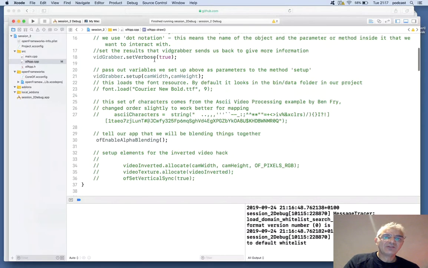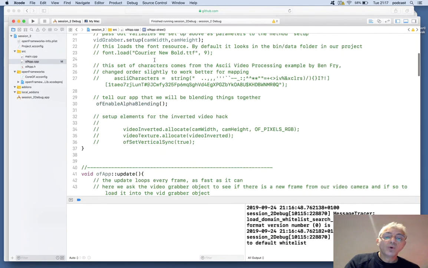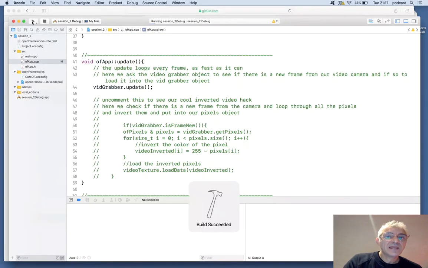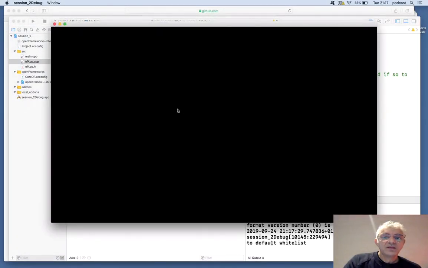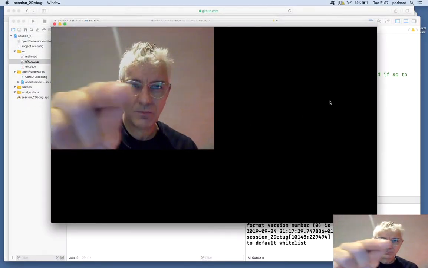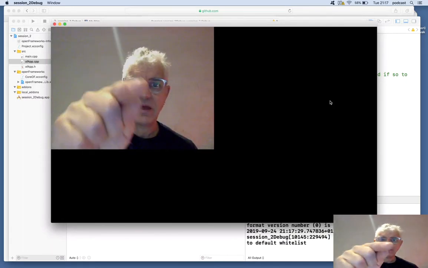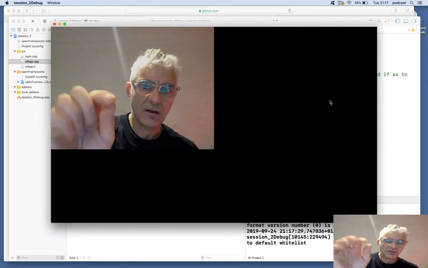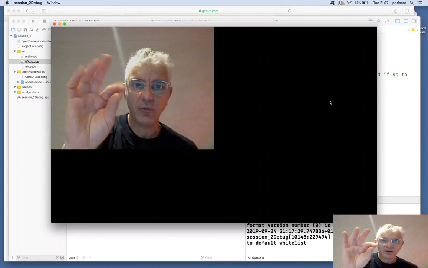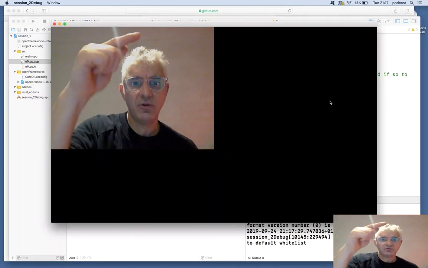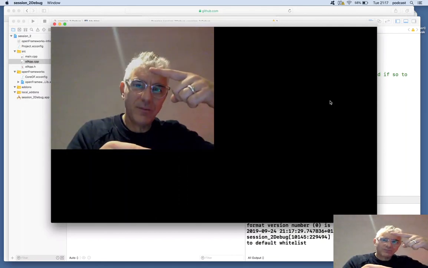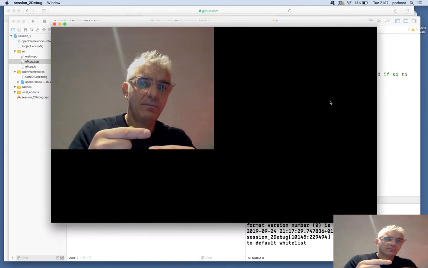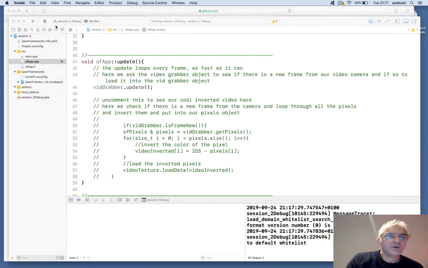What I'd like to do is actually make the video inverted. So whites are black and blacks are white. This is like an old video effects trick, but we can do it digitally because all that the pixels in the video are is a value. If I chose an individual pixel on the screen of my picture, I can go to that individual pixel, 100 across and 100 down, and ask what is the color of it. It's going to have a red value, a green value, and a blue value between 0 and 255. And if I inverted them, I get the opposite of what that color is. So I could draw a negative image, which is exactly what we're going to do now.